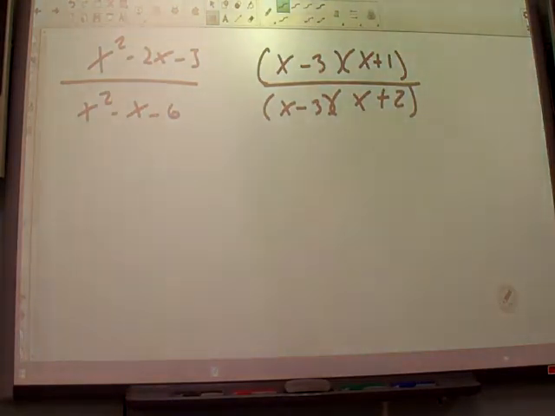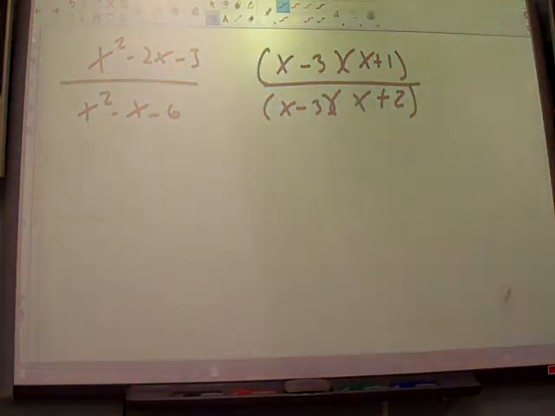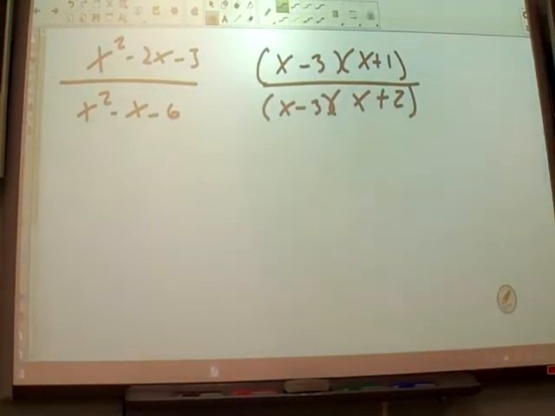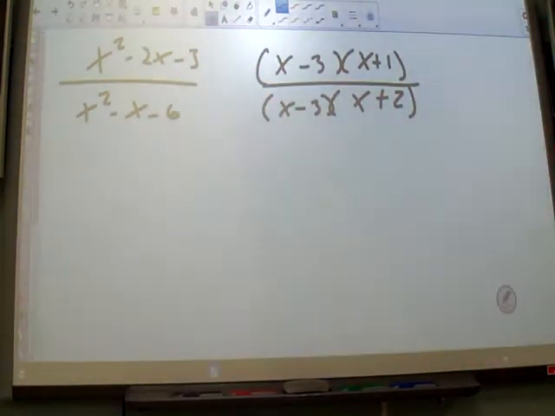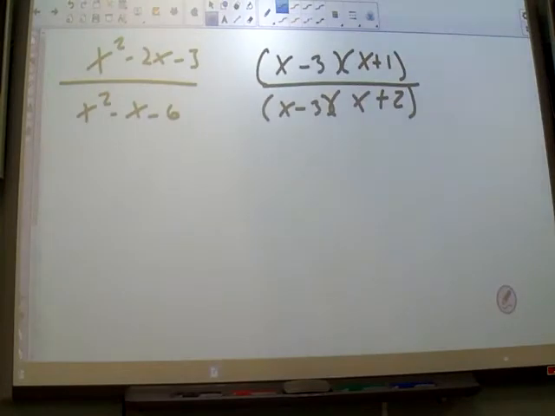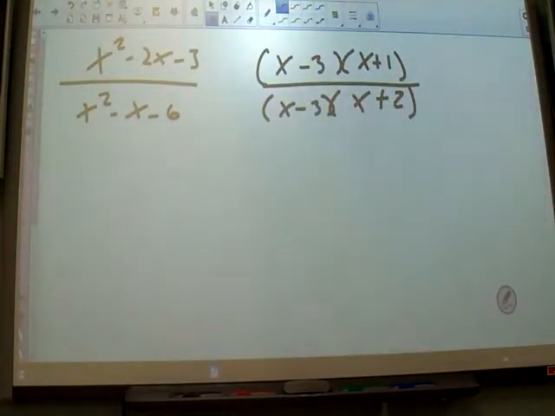So -3. I feel like I did it right. This bottom is right. 6 plus 1 doesn't make -1. Remember, you got to multiply to make -6. Well, that doesn't add to make -1 either. You got to multiply to make -6 and add to make -1. Your B is -1, so it has to add to be -1, but multiply to be -6. So it'd multiply to be your C and add to be your B. So -3 and 2.